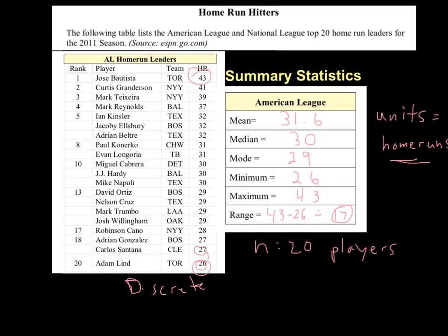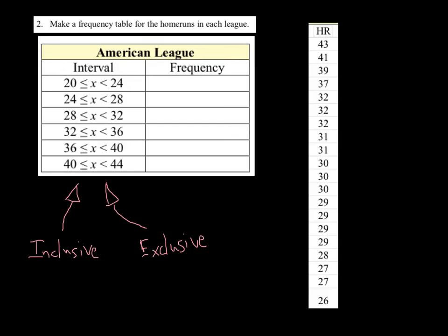Okay, let's move on. Now this next portion of the game, what we're doing is we're setting up to construct our histogram. So we're going to make a frequency table for the number of home runs in each game. And just like I said, that lower bound and upper bound in our bar of the histogram is inclusive or exclusive. Notice right here, we have the less than or equal to.